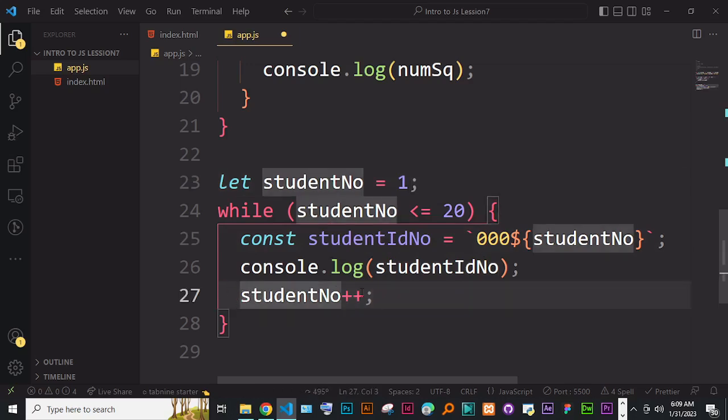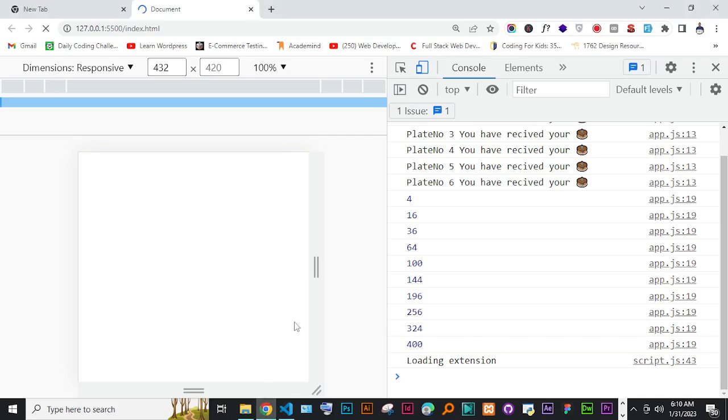Make sure at the end you have this update counter variable here. You have student plus plus or whatever you are doing. Make sure you have this. If you don't have it, I cannot demonstrate it because it would have already blown up my PC. So just make sure you have this student plus plus there. So let's just go ahead and see what it is going to do.